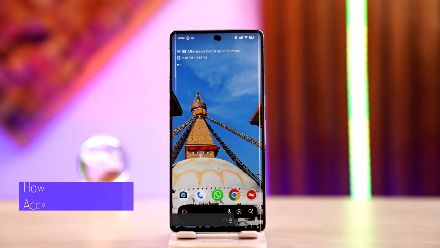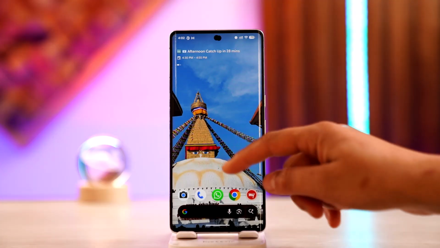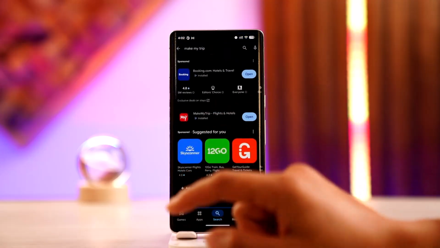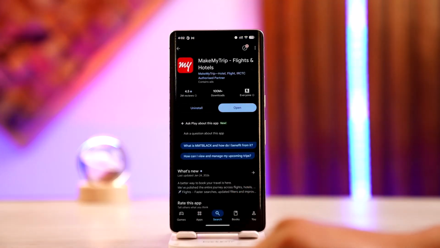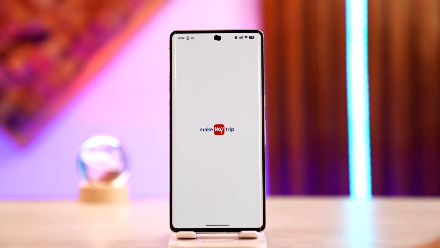In this video, I'll be showing you the procedure to create MakeMyTrip account. So here's the thing. First thing first, you want to open your respective app store. Type in MakeMyTrip and make sure to install the app. You could also use the web version if you want to. And once you're done installing the MakeMyTrip app on your device, you want to tap open that up.